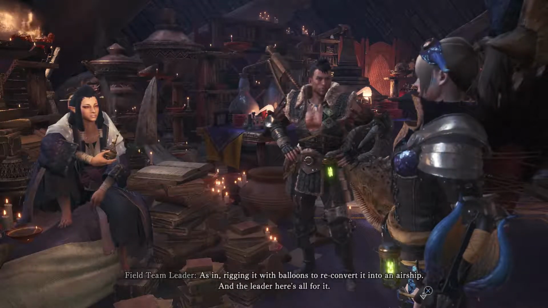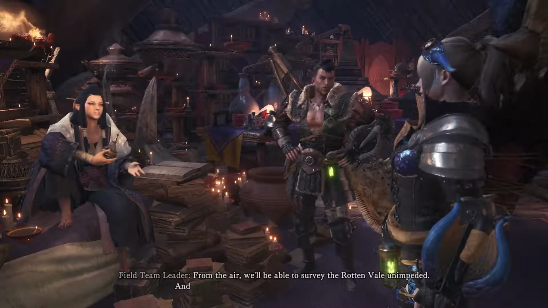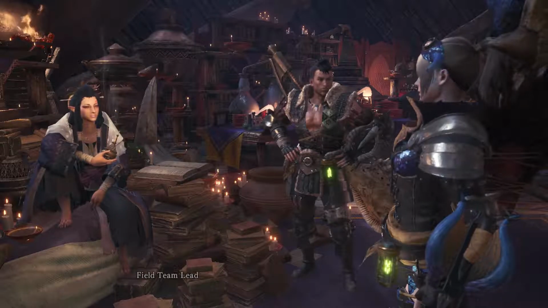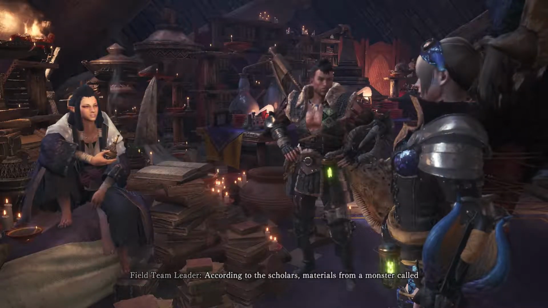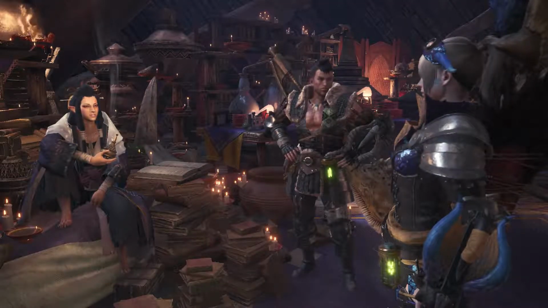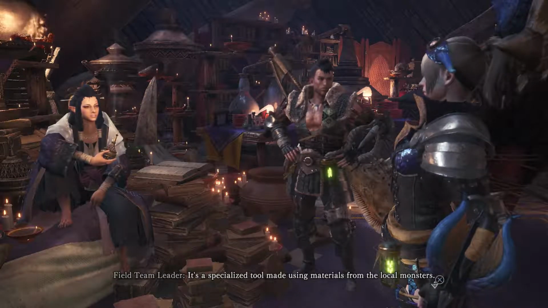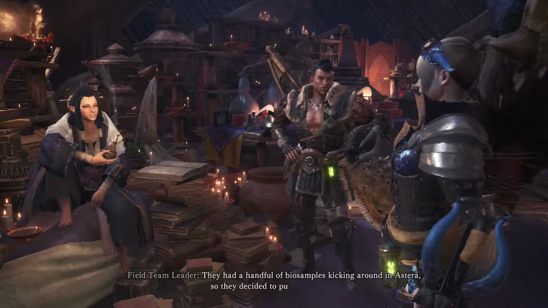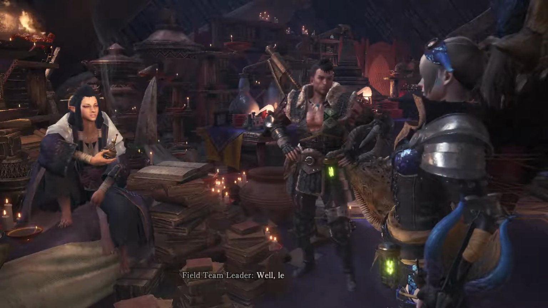I just realized the third fleet master is not wearing any shoes for some reason. Looks like we're gonna go hunt ourselves a Paolumu. Oops. We'll see what that looks like when we run into it. Want to get going?